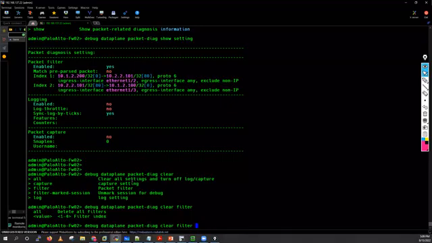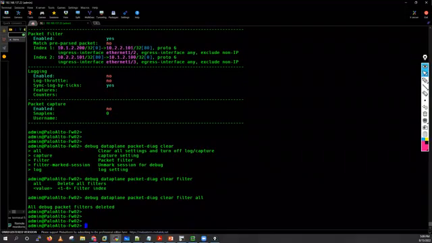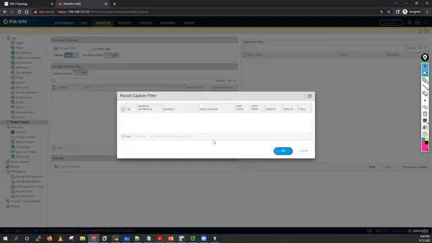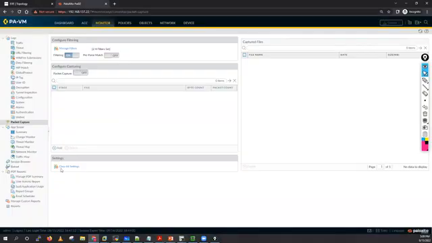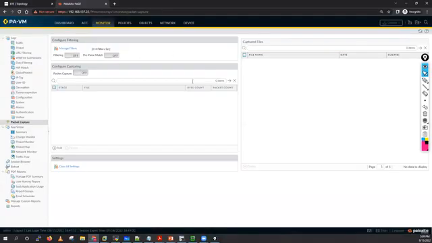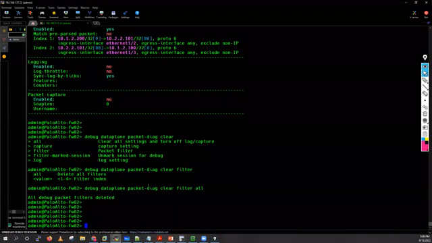So you can either define the values or define all, and it will clear everything. You can also do the same thing from here, and delete the things manually. Clear session, clear all settings, you can also do. It will clear whatever we have done, everything. Now how can we do the same thing with the CLI?